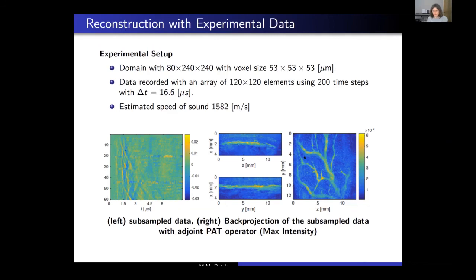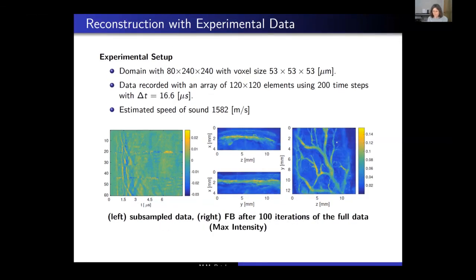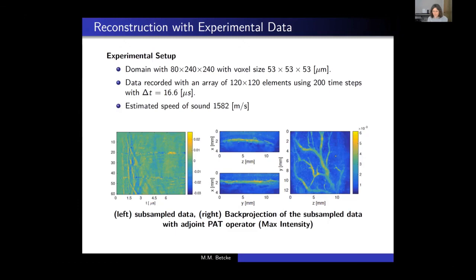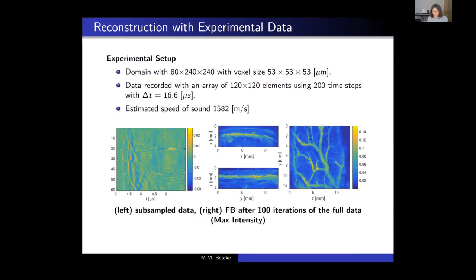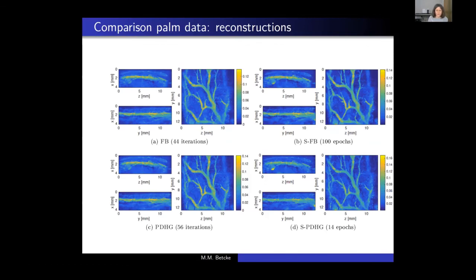So you can argue that you can see something here, but there's a lot of noise, and the fine structures disappear, which you can appreciate if you take the full data and run a variational solver to what we consider convergence, which is depicted here. If I was able to move between these two slides easier, then you could see the difference. The fine structures come in, and then the noise goes down. Okay, so this is now when you run these four methods on this data, and this is the results that you get.